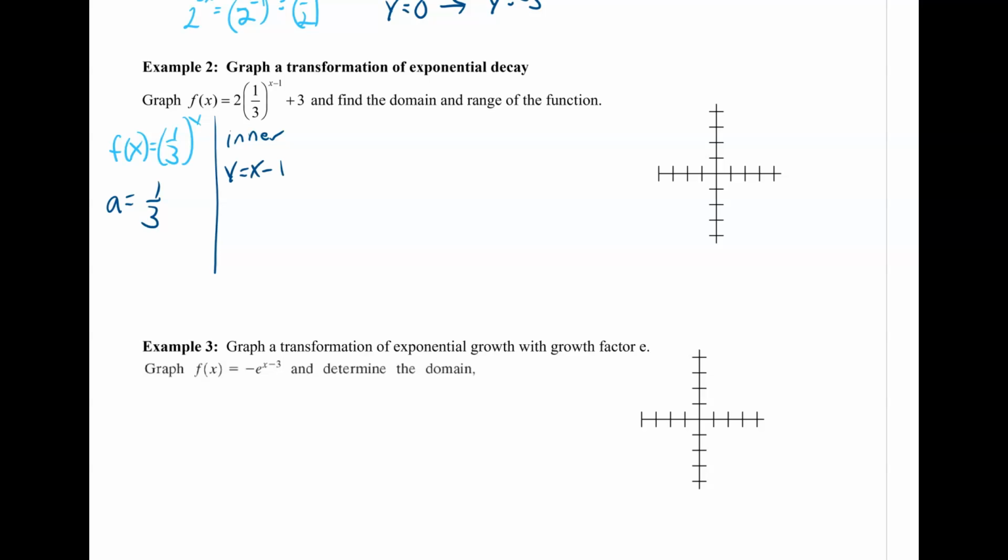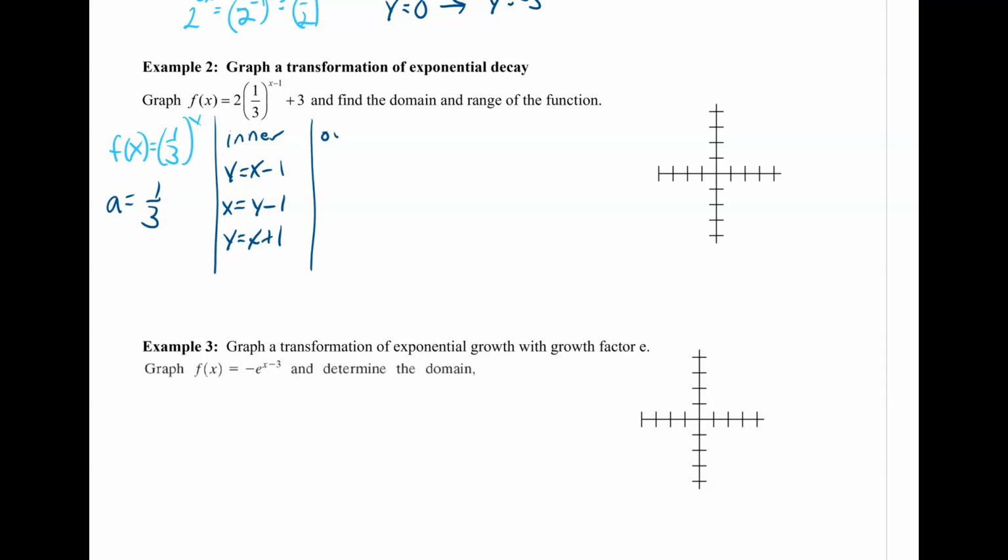Now we're doing this using transformation rules, so we're not really thinking we're going to move the function over, although of course we are going to move it over. We're going to move it to the right. What's going to happen to the inverse of this? Well, we're going to switch x and y, and then we're going to solve for y. So y equals x plus 1. So that's what's going to happen to our x's.